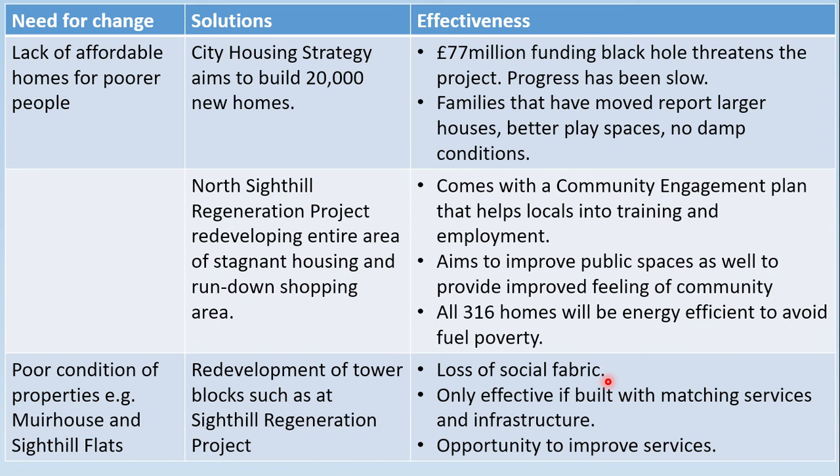And it's only effective, as we saw in Fountain Bridge, if you're not just building houses, but you're also building offices and shops and the infrastructure that you need, like post offices and a bank, and bus services. All of these things need to be built alongside the houses in order for you to actually have a community rather than just a bunch of houses with nothing else.